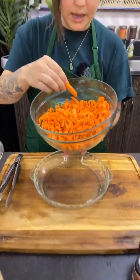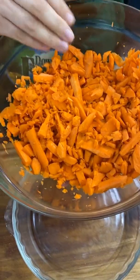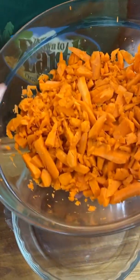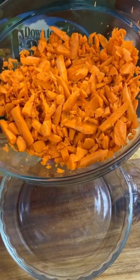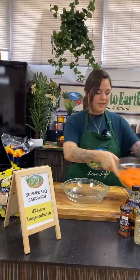We got some big guys, some little guys. Everyone's here at the party. It's just like a summer barbecue. We're all here together. But I think when you have a pulled pork sandwich, you like those different textures, you know? So I wanted to recreate that with the carrots.